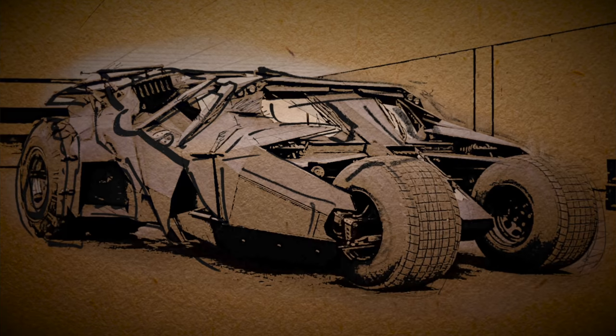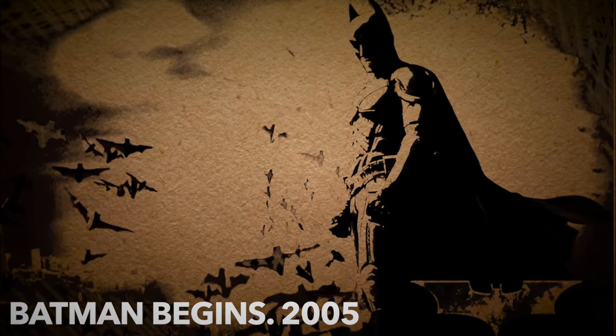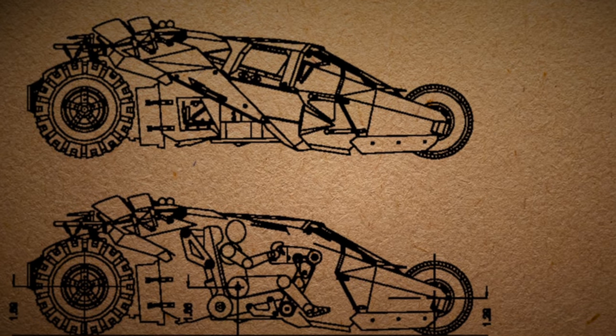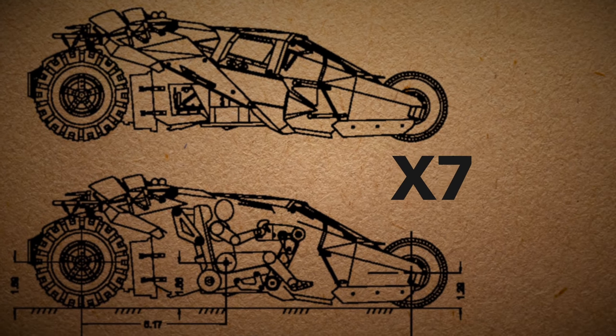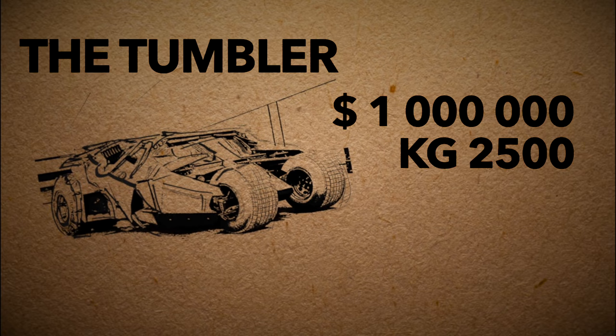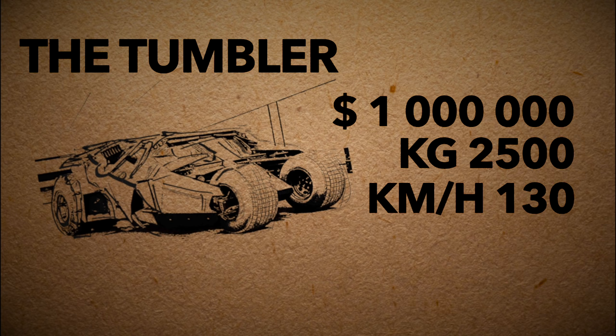This really awesome vehicle, the Batmobile Tumbler, appears in the whole trilogy about the Dark Knight, directed by Christopher Nolan. You think, why does this vehicle look so realistic in this movie? That's right, they made a real car for shooting, and not one, but 7 cars for different scenes. All the pursuit scenes and even the roof jumping scenes and jumping to the waterfall were shot for real. I admire the guys who make real working technique for shooting, just like me. The price is $1 million for this babe. It weighs 2.5 tons and the record speed is 130 kilometers per hour.